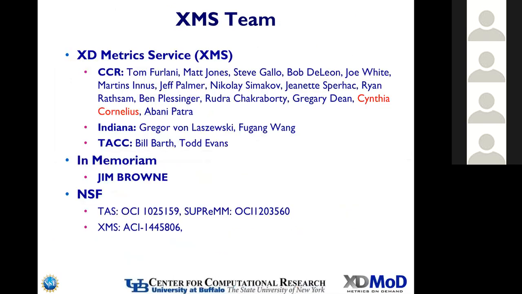And the last 2 slides, I think, are, again, the people that are responsible for developing the software, and it's a collaborative effort between the Center for Computational Research at the University at Buffalo, and as I note there, Cynthia Cornelius, who's the campus champion. She's the one who's telling us everything we should be adding to the job viewer to make it better, and sometimes we actually get to the things she asks us to do.